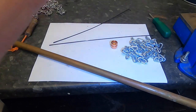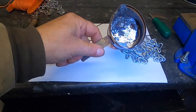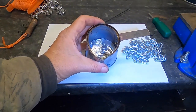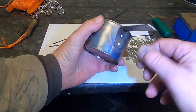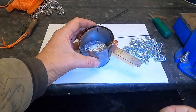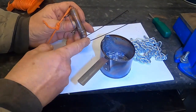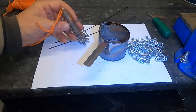And we're also going to need something for heating the lead, to melt the lead. I made this. This is just a small baked bean can, cleaned out. I put a little pouring lip in there with a pair of pliers and just riveted a little handle on. I will be holding that with pliers as well because it does get very hot. But you need to melt the lead down so that we can pour it in once the wire components are in place. So that's the parts that we need. Let's get on and get making.